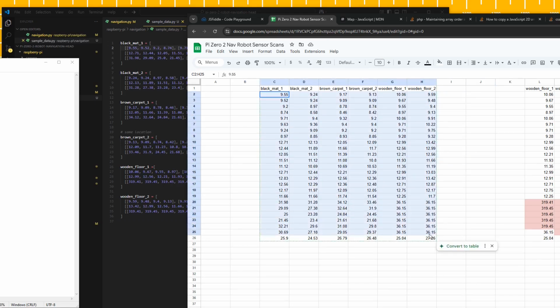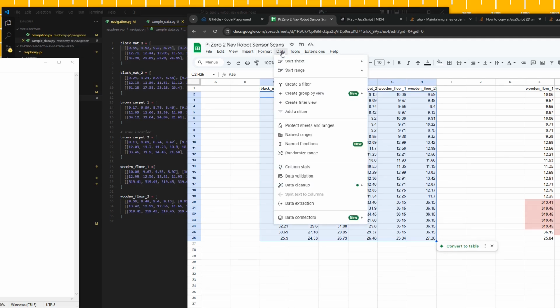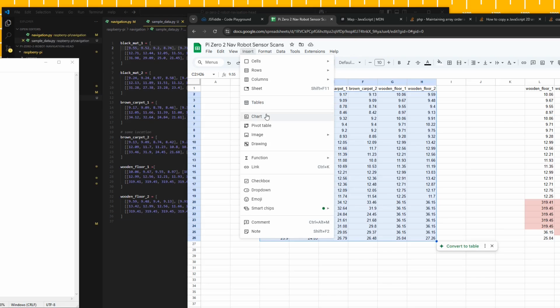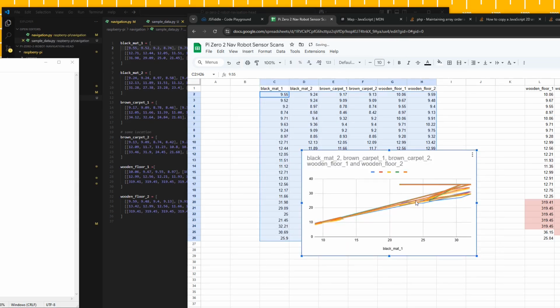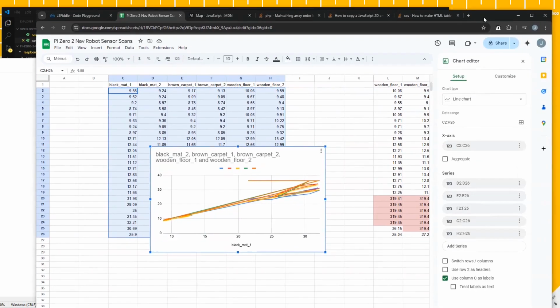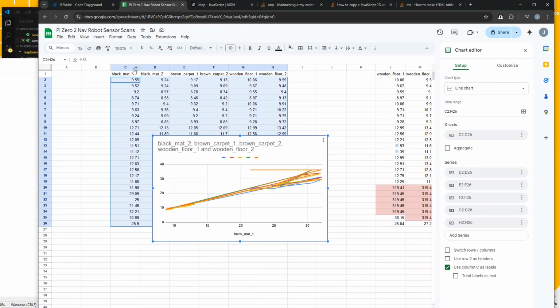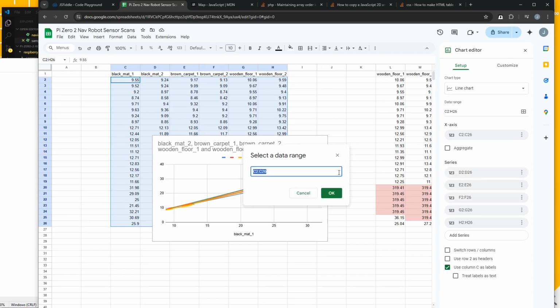I can plot these. Let's see, what do I do? Insert chart, and then I have to specify the axes. Oh, it's on the right side here. The X is supposed to be the iteration. Budget, not sure. C, no, this is not right. I want B2. Oh, wait, what did it say? Maybe it is right. C2 to C26.